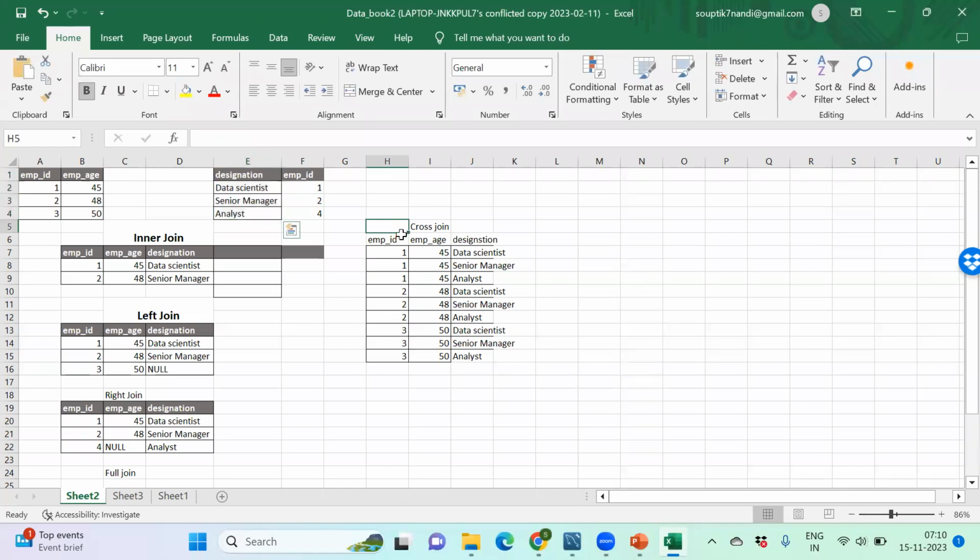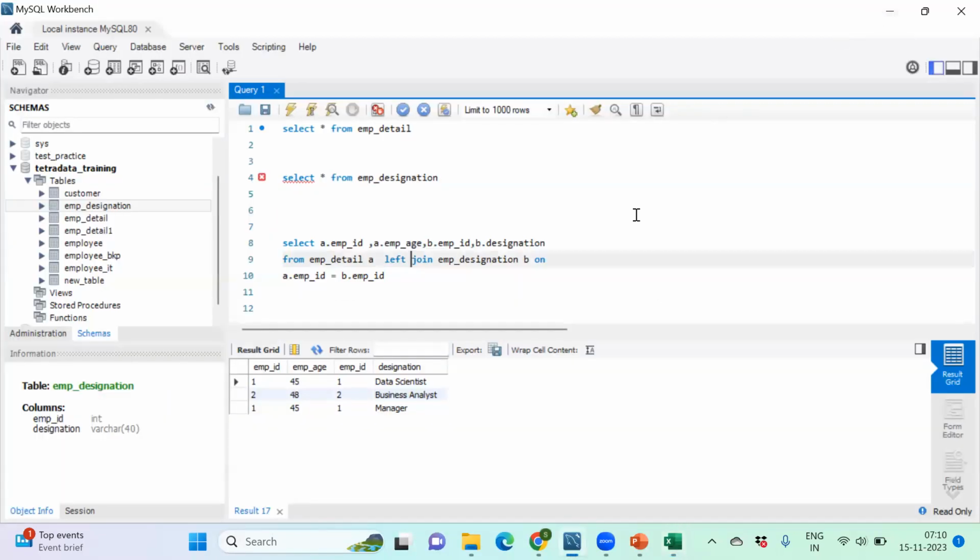Okay, we can have a cross join. Cross join is supported over here. If we simply do a cross join, instead of left join, we can put cross. For cross join, we cannot use this kind of condition. It will be simply cross.